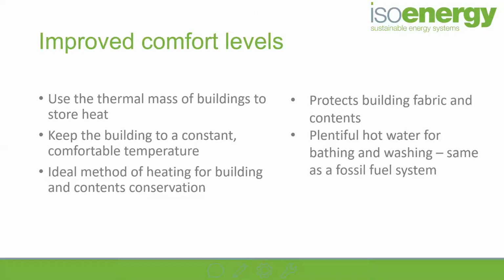With heat pumps, they're running, and we say 24/7, it isn't quite 24/7, but they are on and monitoring the temperature inside the building 24 hours a day, and they are trying to maintain that temperature. The benefit of doing this is that the thermal mass of the building, all the internal walls, the floors, the ceilings, everything becomes the internal temperature that you want the house to be. And it's much harder for the house to lose that heat because it isn't just stored in the air, it's stored in the fabric of the building. So you'll find that in leaky houses, when you're just heating the air, the air changes might be 2 to 3 to 4 times per hour, so you're getting new air and old air exchanging 3–4 times an hour, which leads to increased heating.